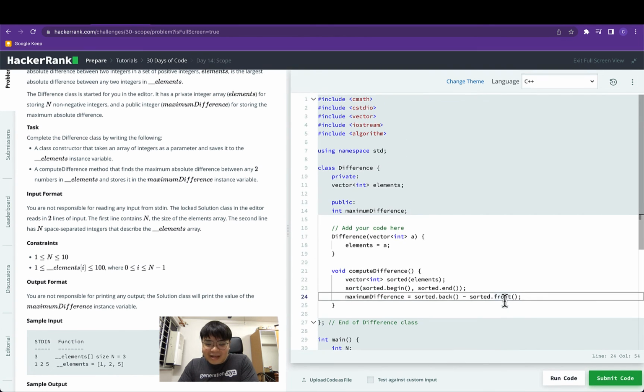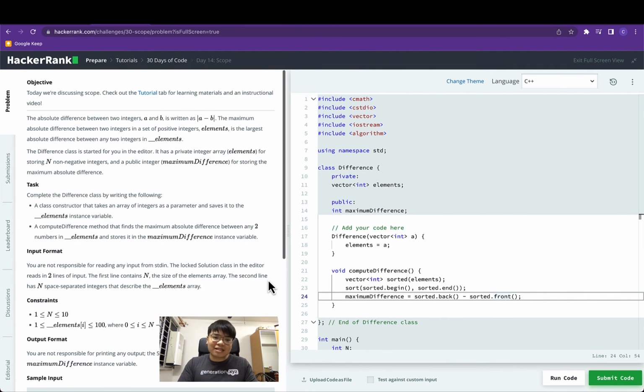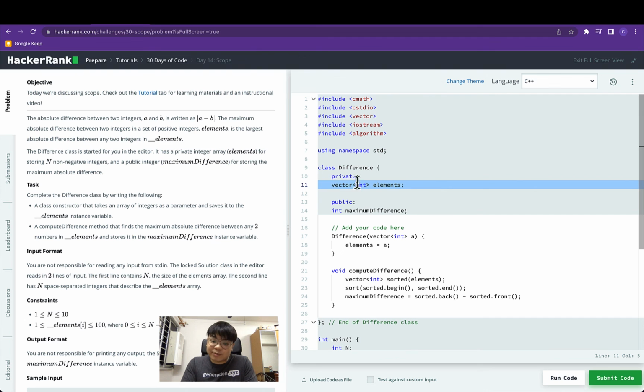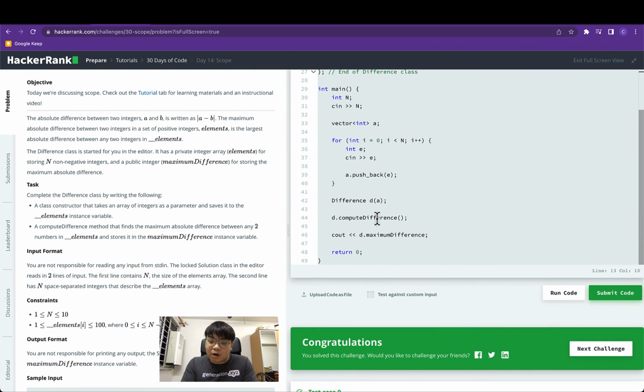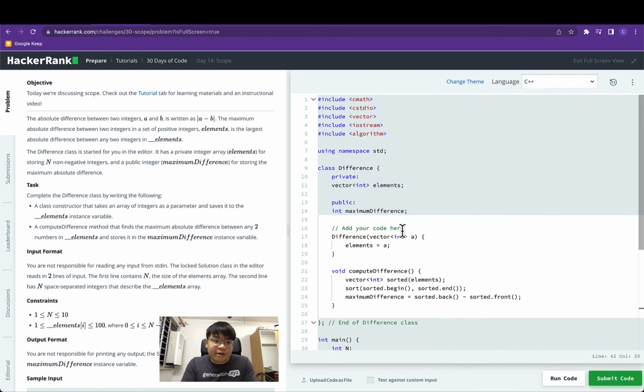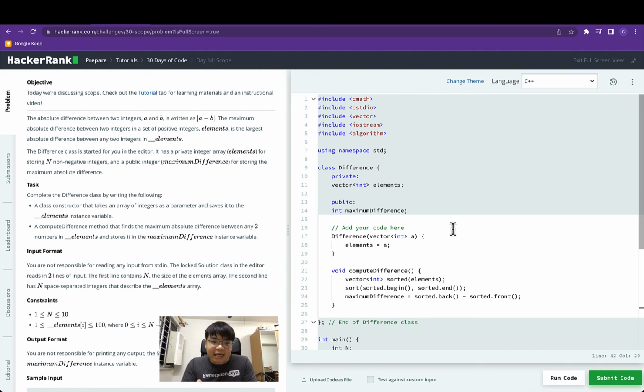So in summary, I guess this question is not really foreign to most of us. It's just a recap of how we define a constructor together with an instance method compute difference. But the new concept over here is just being comfortable with setting each of our instance attributes to be either private or public. And in this case, because our two instance methods together with maximum difference are under public, notice that we could call compute difference as well as the constructor on line 42 and line 44. So in summary, it's pretty much subtly guiding us towards this concept of scoping variables as well as scoping instance methods. And with that, that's pretty much it for this video.